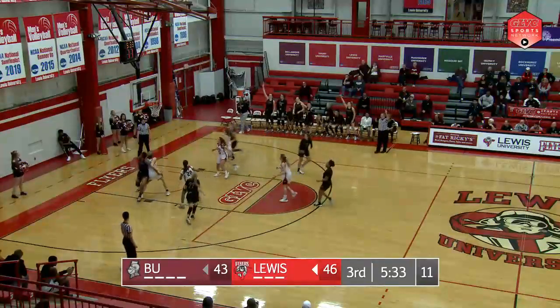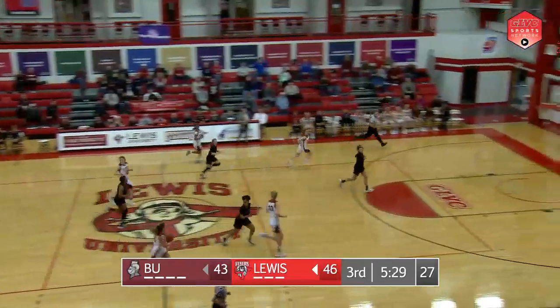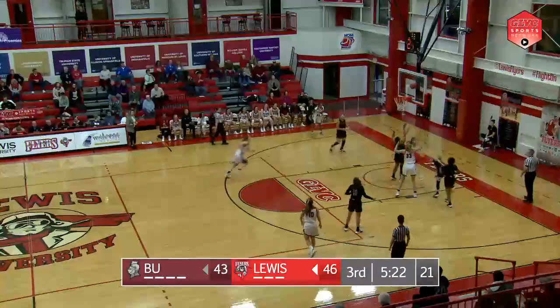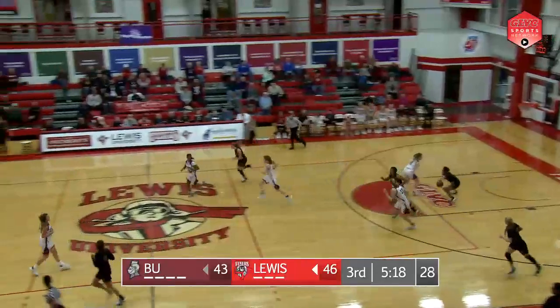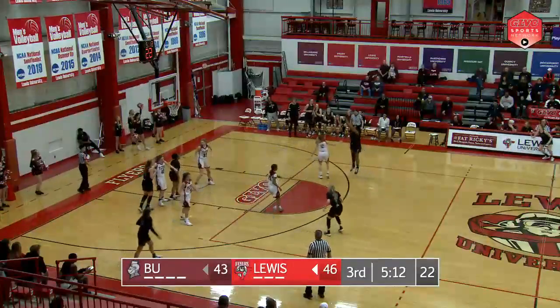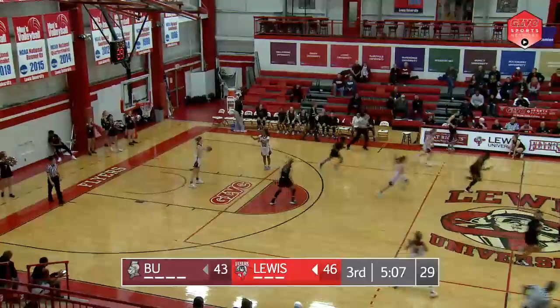They lob a 3 and miss it by Torrens. Williams the rebound. Flyers come front. Try to pass it to Glatczak. It's knocked away, but Hart saves it right corner. Drives baseline and lays it up. Oh, halfway in and out for Hart. And rebound Bellarmine. Wow. They come front with Torrens. Back outside. A 3-pointer, no good for Owens. Rebound comes down to Lewis U and Glatczak.